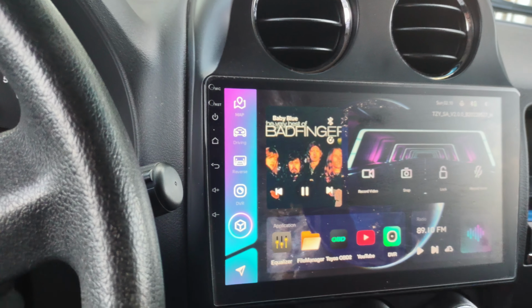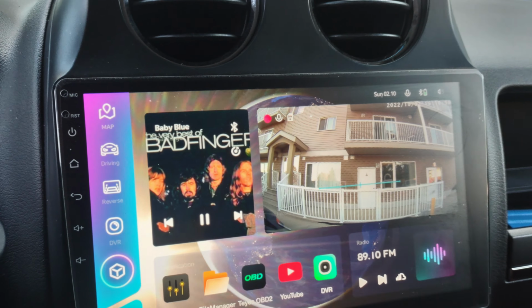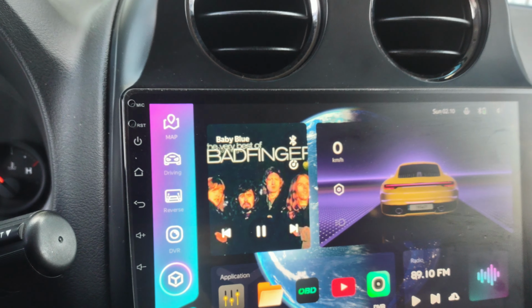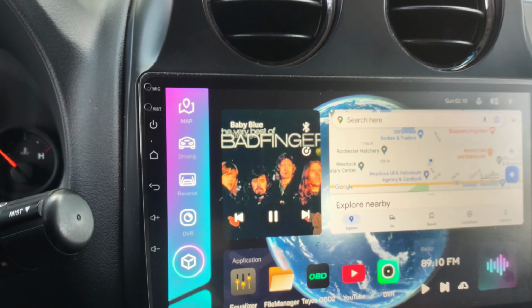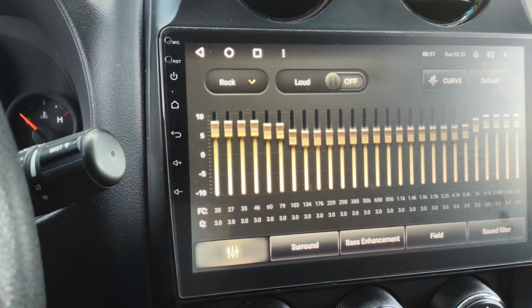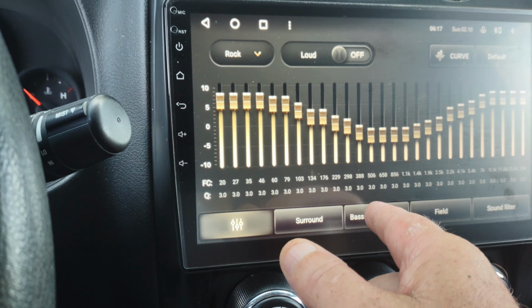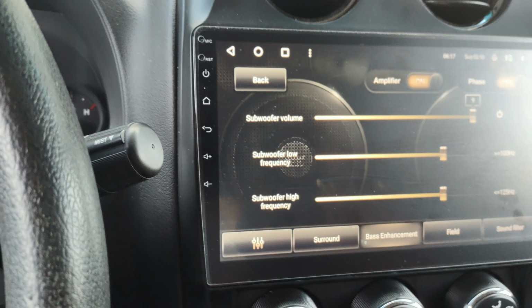Here's your DVR camera front view, as you can see, which records both voice and video. Rear camera here. There is, again, that Porsche thing. Maps. Google Maps. 27-band equalizer. And you've got surround sound. You can control your subwoofer. You can turn it on and off.